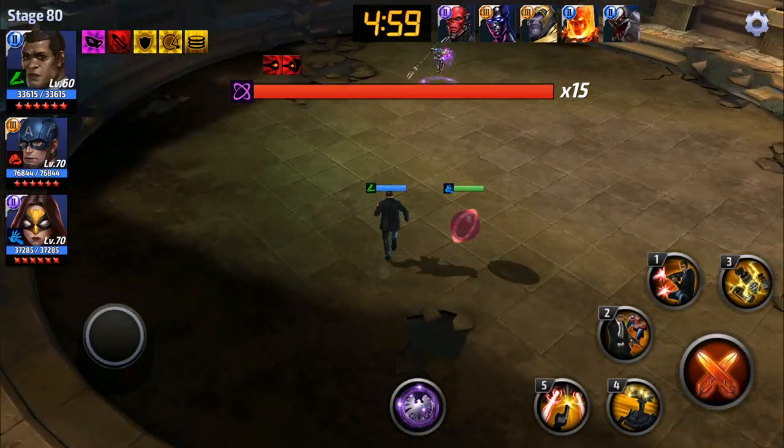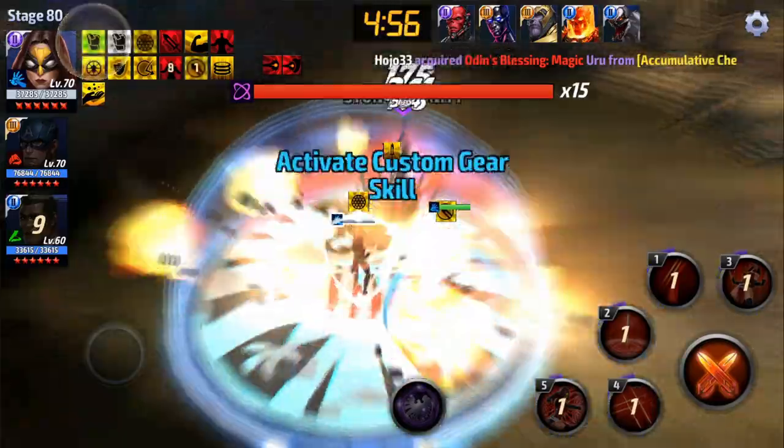So here we go. So we're going to go ahead, hit that attack buff. We're going to switch to Weapon Hex.